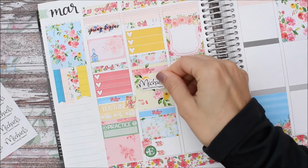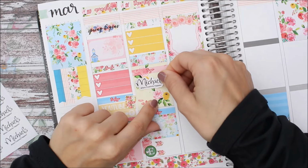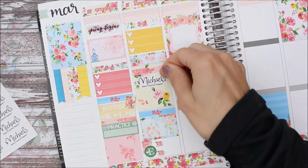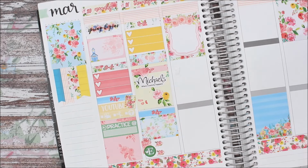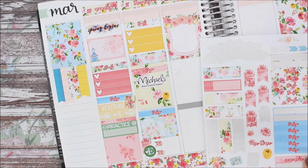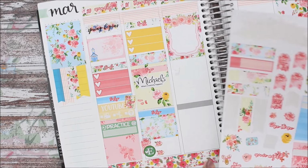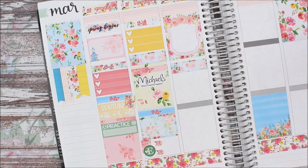These are in my shop. But, I mean, no, I made these. They're not in my shop, but I made them. Because of copyright, I don't put them in my shop. So I'm going to put one of these appointment labels, because I don't know what I'm going to use this for yet. And then I'm going to do a to-do.